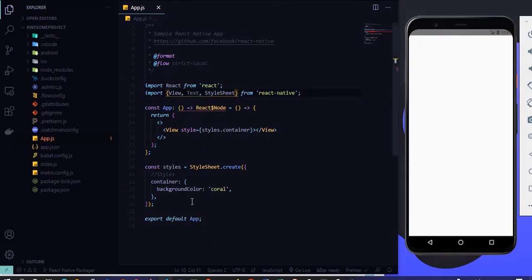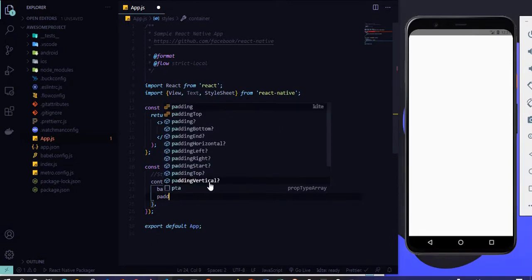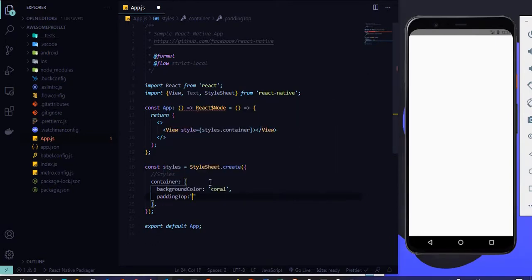We are having this background color, and let's add some padding so that we can see that more clearly. Padding top, let's say 10. Now you can see it right there. And if I add a flex property in this, now let's talk about flexbox.